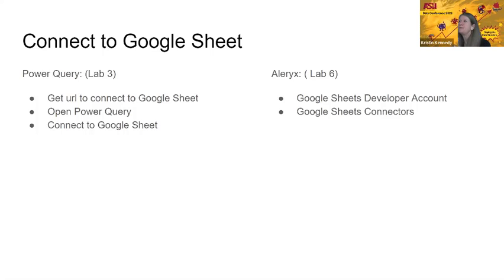Now the Alteryx people in this section, you're going to do a little bit in Alteryx, but mostly you're going to be creating a Google Sheets developer account. So the instructions are in there. What I do want to let you know is sometimes Google changes things, so I apologize if anything doesn't look exactly right. But this may be where, if anyone needs a breakout room or if we need to go through it as a group, we can do that. And then you're going to set up your Google Sheets connectors in Alteryx.